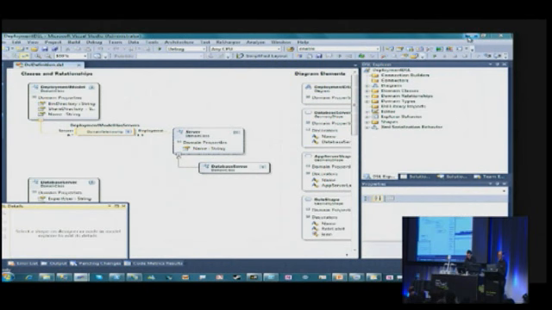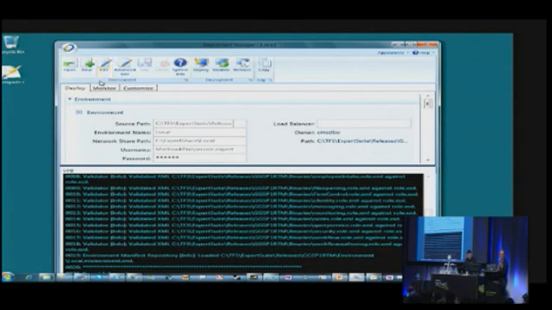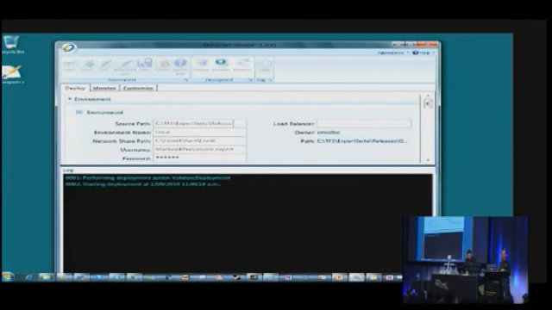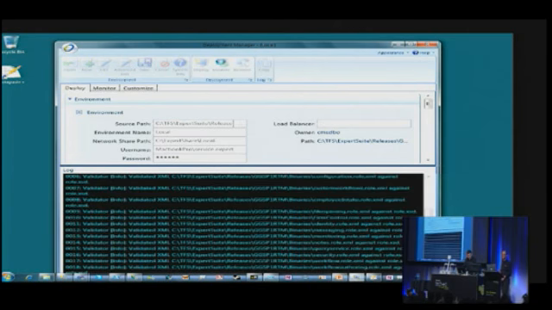Now the stuff I'm showing you here, this DSL, is where we want to go. What we have just now is this, which is the Deployment Manager UI itself. And so what I've loaded in here is my development environment, and I'm just going to click Validate. And just to show you this stuff working, what it's actually going off and doing is loading in those XML files.